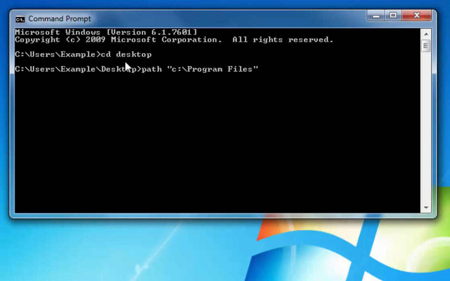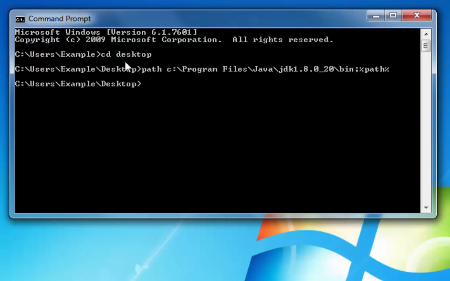So I'm going to, again, fly through this step. And the full explanation of this was in lesson 1, so I'm just going to type it out here. And now my path is set.